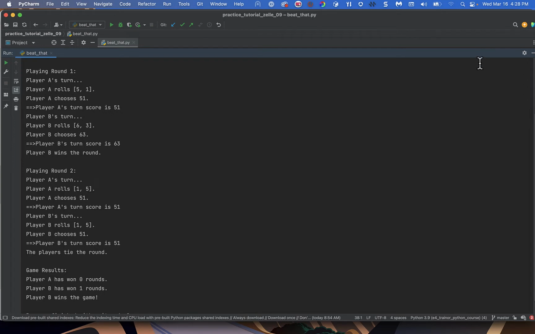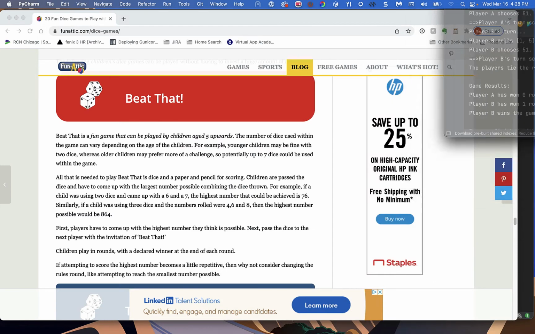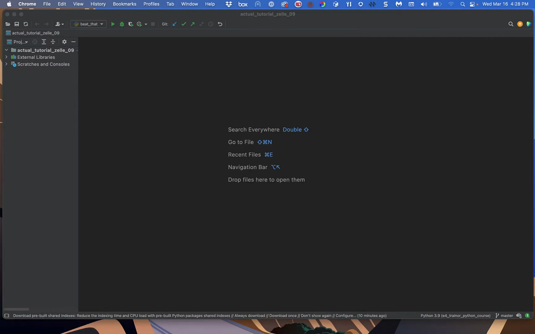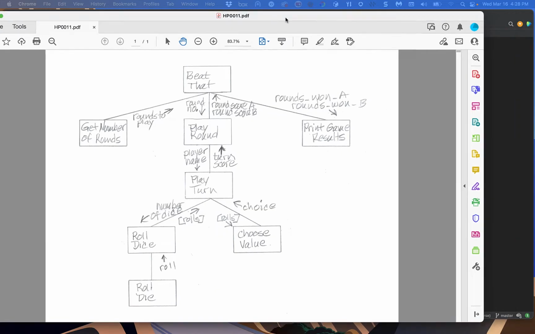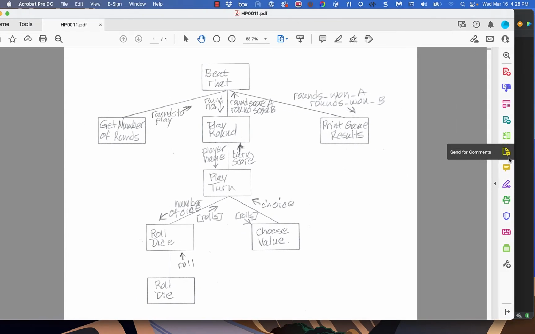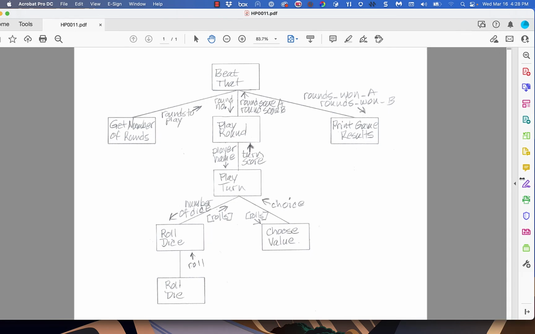Now the approach that we're going to take is going to be very similar to the approach that Zelle took in Chapter 9 for this simulation of the racquetball game, okay? And it's going to be similar in that we're going to create a structure chart.